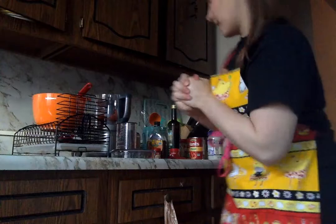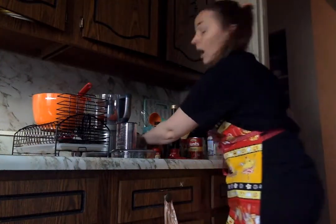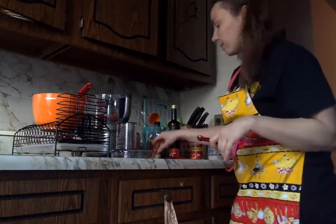Alright, and those are just about ready. So next we are going to put in a 1/4 teaspoon of cayenne pepper. You can add a little bit more if you like a little bit more of a kick.